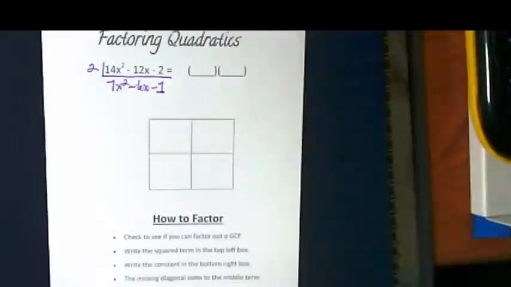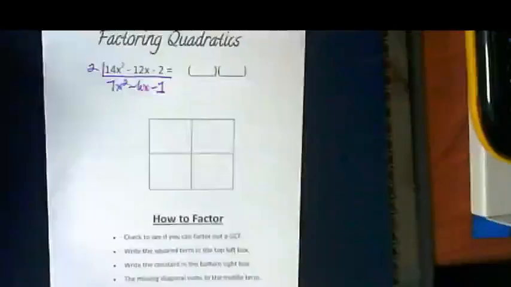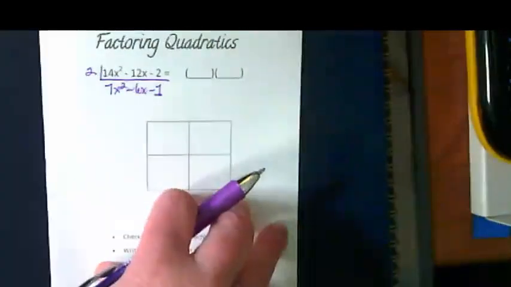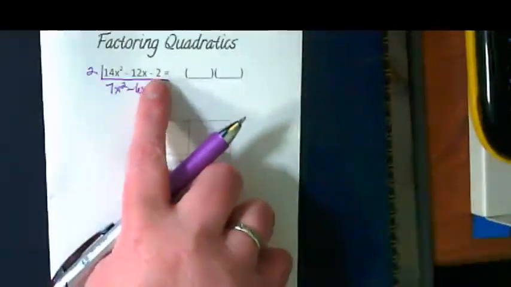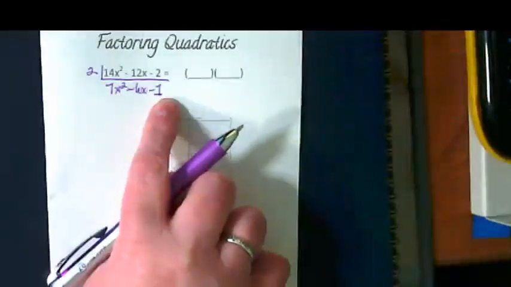Turn and talk at your table. Where did the 1 come from? It did come from division. 2 divided by 2 would be 1, and we've got a minus sign or a negative in front of that, so this is a negative 1.